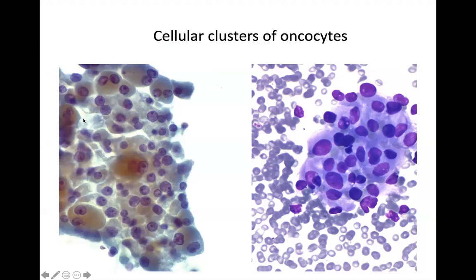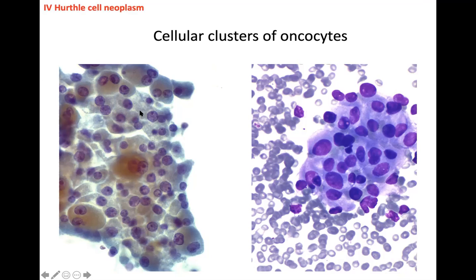Okay, moving on to our next lesion, which are going to be on FNA, these clusters of cells, but they have an oncocytic appearance. So how do we tell that they're oncocytic? Again, they have abundant cytoplasm, and they have these very round nuclei with very prominent nucleoli. So this is very characteristic of oncocytic cells on cytology. And so in the absence of lymphocytes, we're probably not dealing with a lymphocytic or an oncocytic thyroiditis, but we may actually be dealing with a Hürthle cell neoplasm.